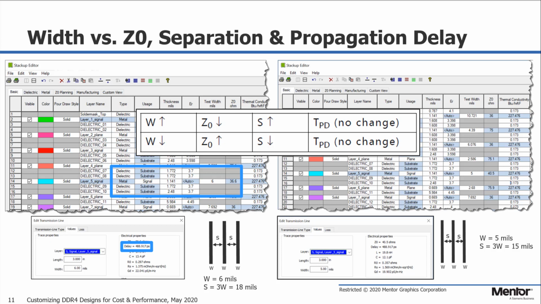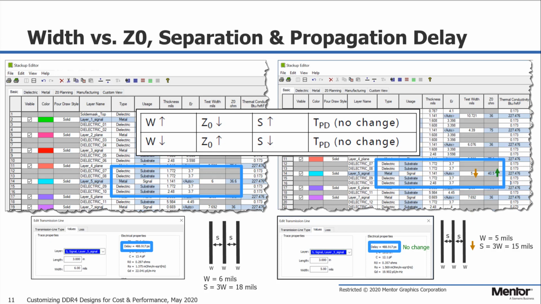If the separation is set to 3 times the width to control crosstalk, it's 18 mils. On the right, let's decrease the trace width to 5 mils. The impedance goes up to 40.5 ohms, but the delay remains unchanged. But the separation would change to 15 mils.